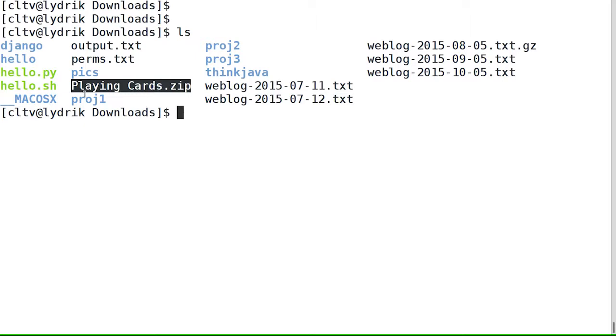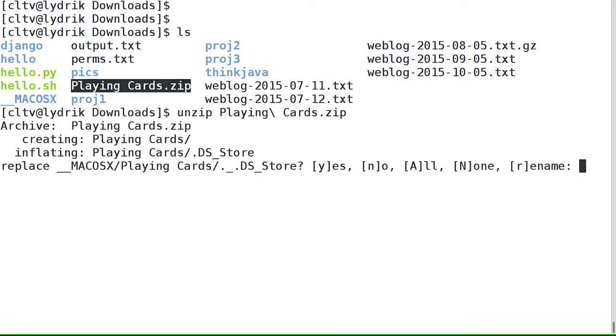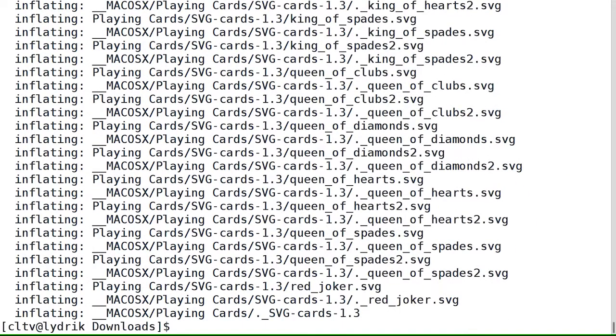So the first thing is I have this zip file here, and I'm going to unzip that. So probably you have a command called unzip to deal with that. If not, you know how to look for it in the package manager and install that. So I'm going to unzip, and it's asking me if I want to overwrite some files that I forgot to delete from the last time I did this. So I'll say yes, that's okay to overwrite all of those.